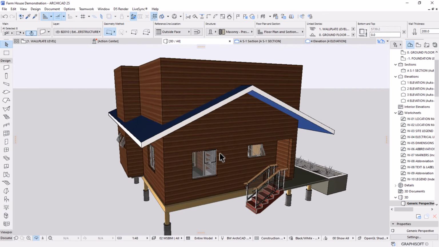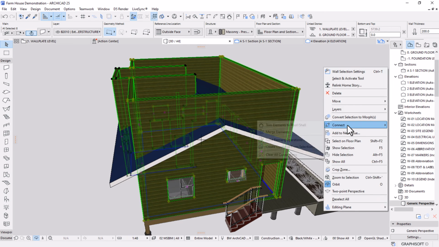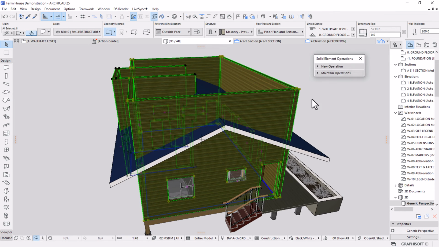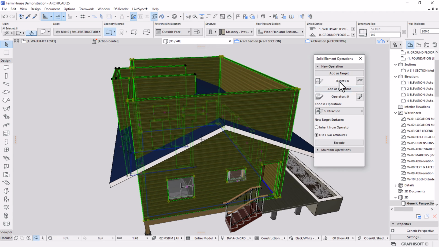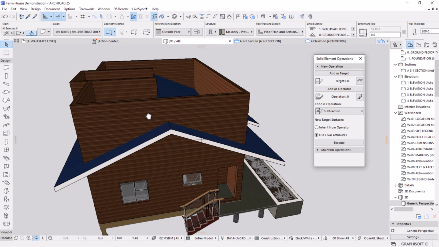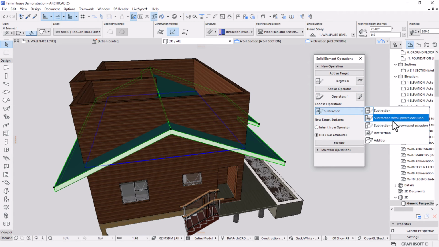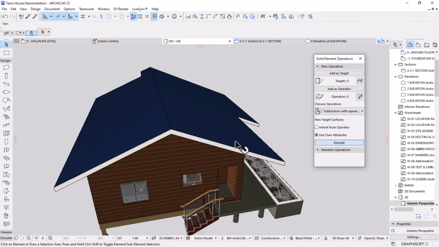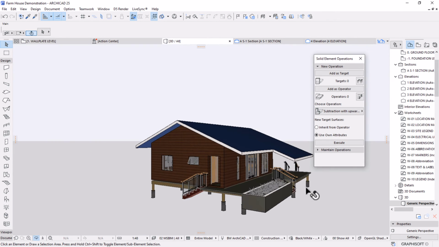Okay, and then from here we're going to right click, connect, and bring in solid element operation. On the solid element operation, you see our targets are 80. This means all the selection of the walls. So we need to select roof as an operator, and then I'm going to change the operation to subtraction with upward extrusion and hit execute. So that will clean up our roof geometry.